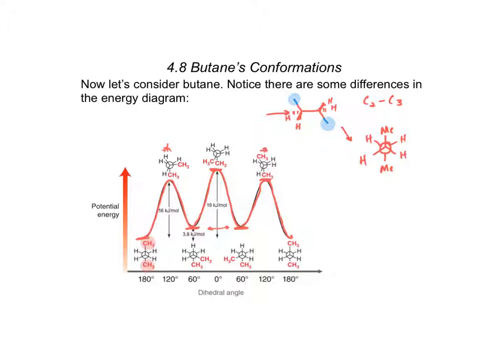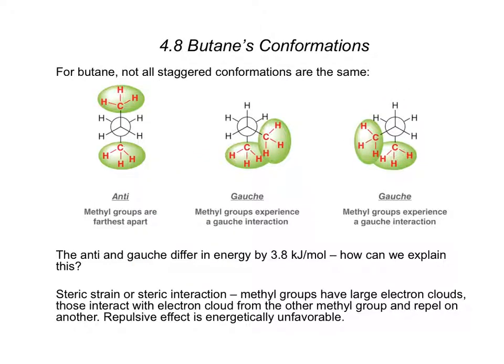And maybe actually at this point it's helpful to get out to the model too. Okay, so this is butane. This is what we're going to start at. Again, we have two different energy conformations for our staggered conformation, okay? The first one, where these guys have a 180 degree separation. Again, that's the dihedral angle. This is what we call the anti-position, okay? So anti-position is methyl groups are farthest apart from one another as possible.